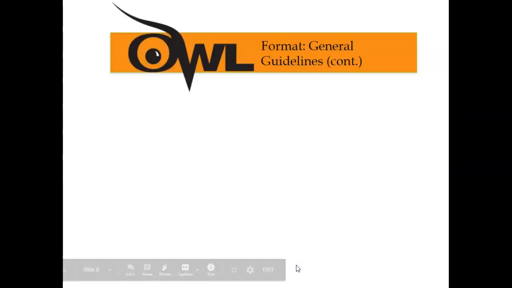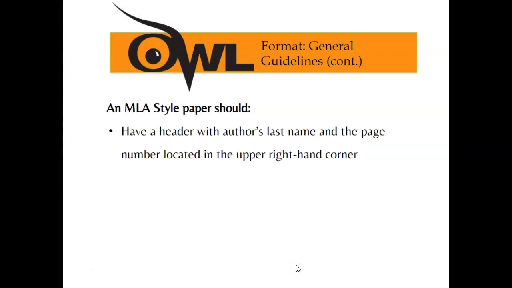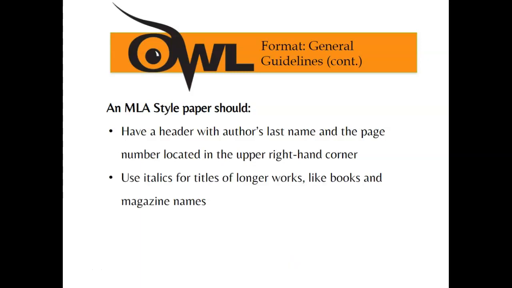You need a header with the author's last name and page number in the upper right corner of every page. The titles of longer works like books and magazine names should be italicized. Titles of shorter works like short stories, titles of journal articles, and song titles should be in quotation marks.